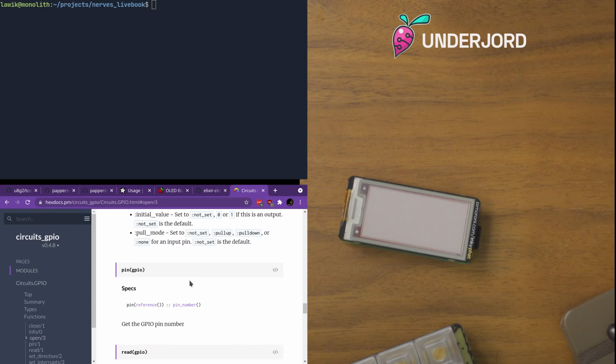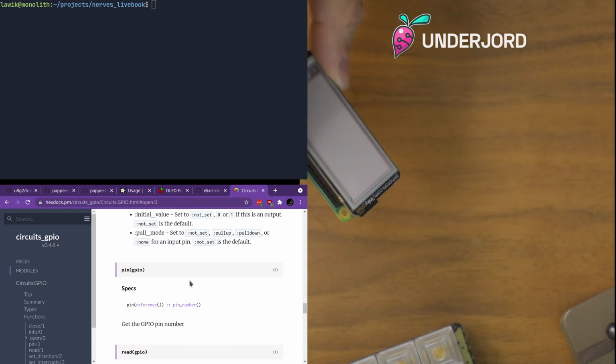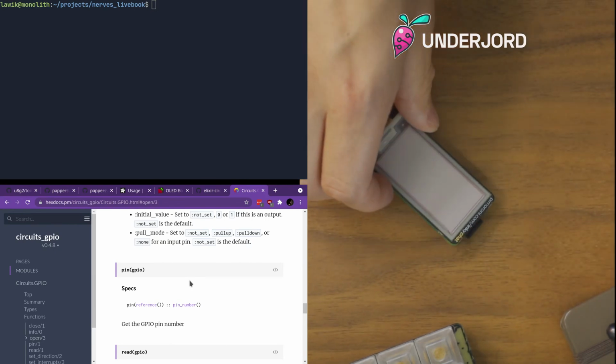Also, there was tons of support from Nerves core team members throughout my learnings on different pieces of hardware I played around with. I haven't updated the library for this one, and apparently it still works, so that's good.